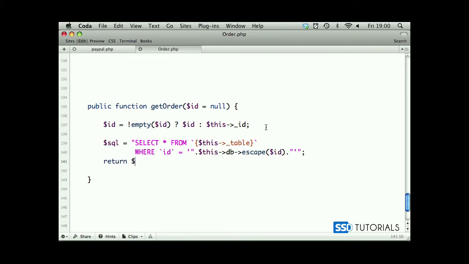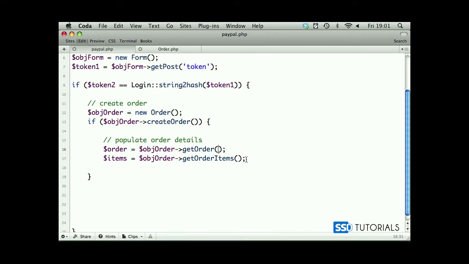Now return this db fetch one SQL. So now this method will return the details of the specific order. Okay, so we have our get order.